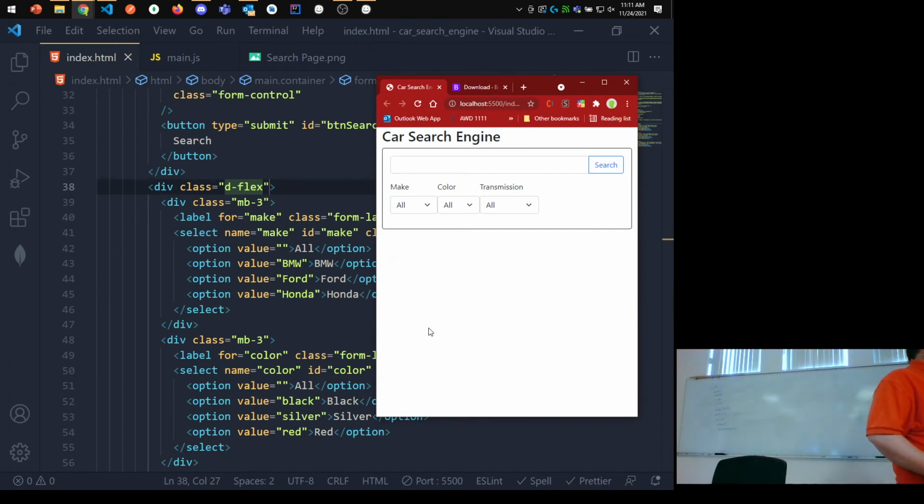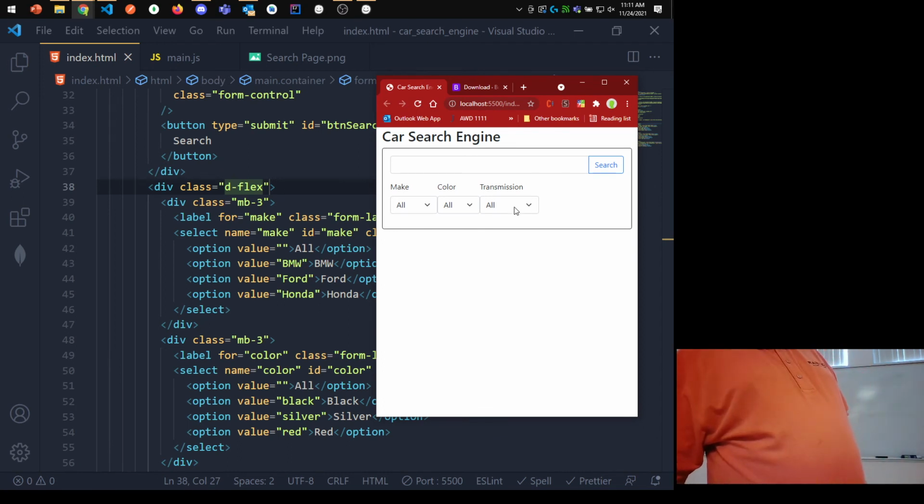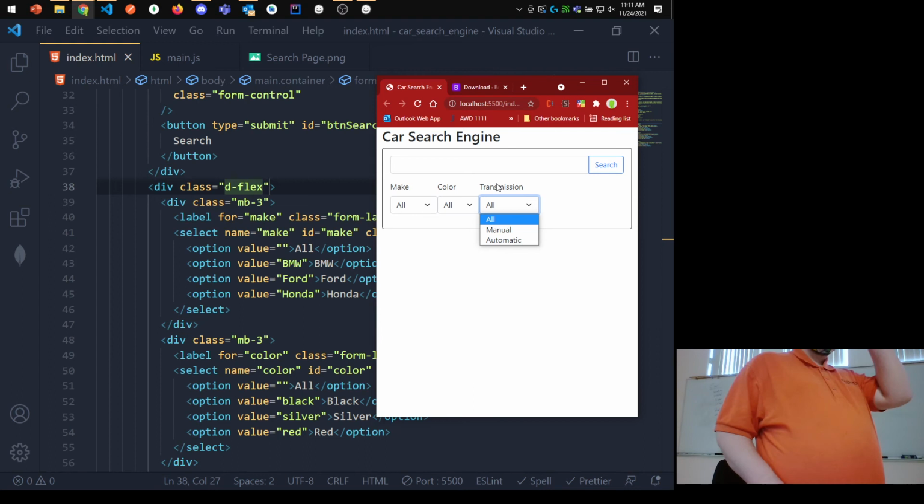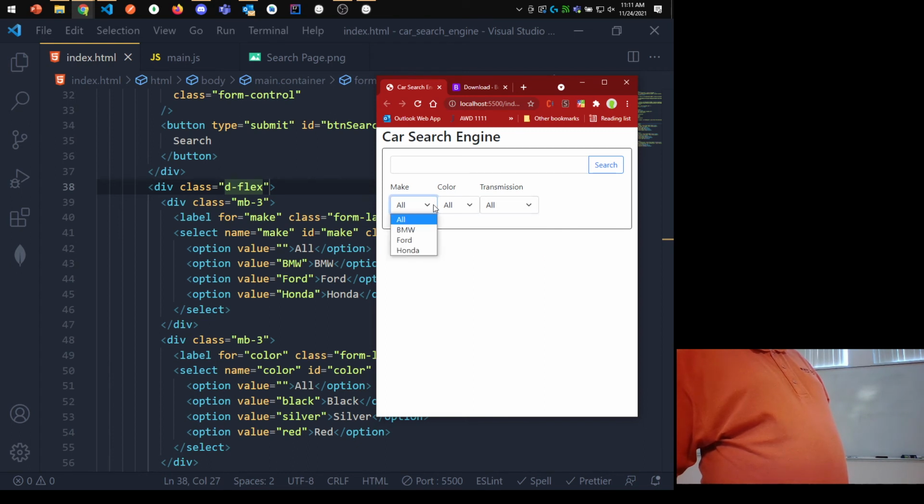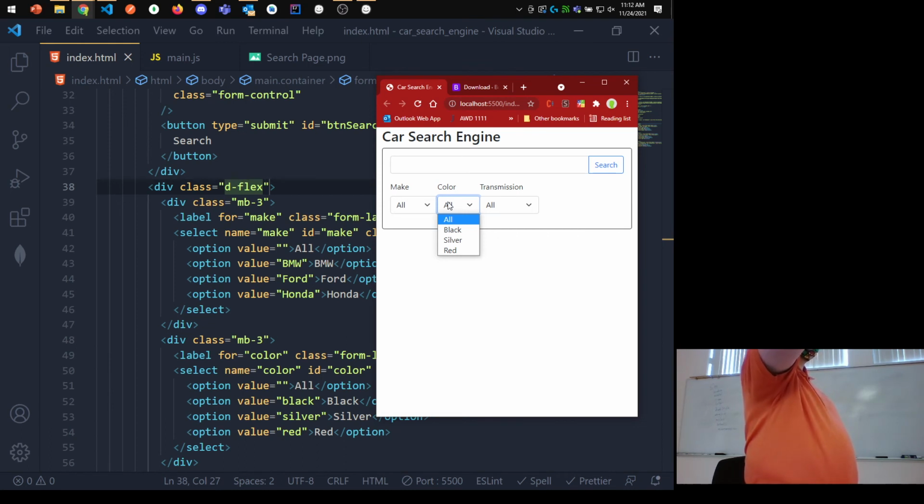Just adding display flex, we're very, very close to what we want, right? You're seeing that, for instance, the transmission field is a little bit wider, mainly because of the label on top of it. But it's gone ahead and allowed those to be whatever width is appropriate for the dropdown and the options in that dropdown. Okay. The only issue that I need to resolve is that they are appearing really right up next to each other, right? There's no space between the individual items.